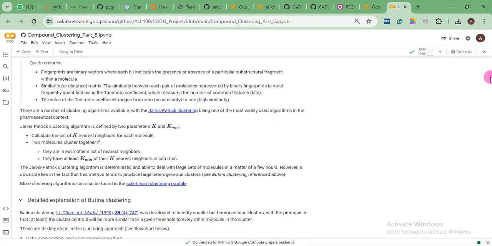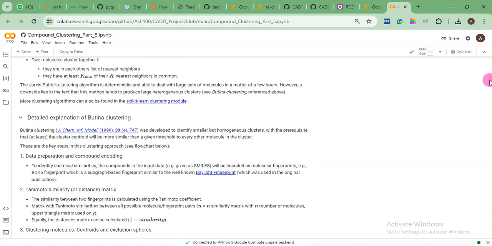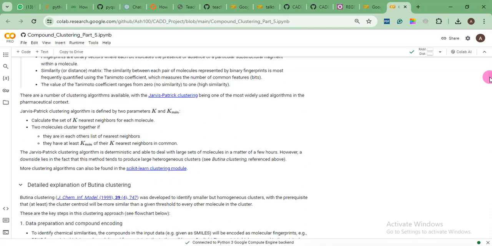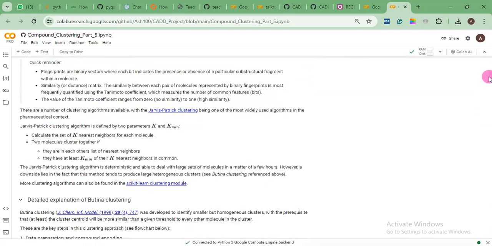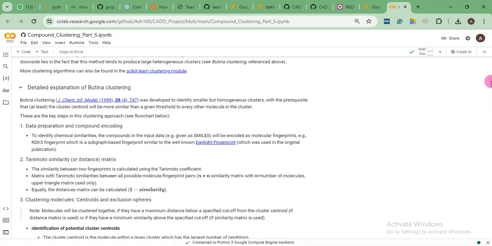That's it. One of the drawbacks of this method is that normally it keeps heterogeneous compounds also in one group. Then another clustering method is Butina clustering.